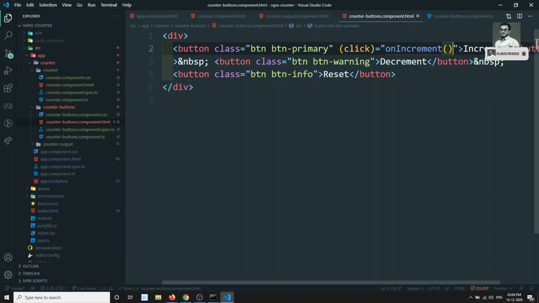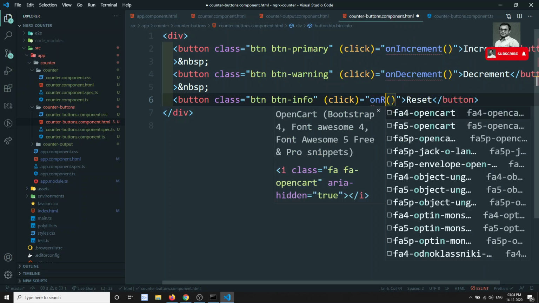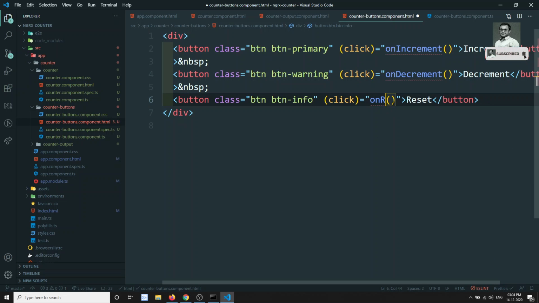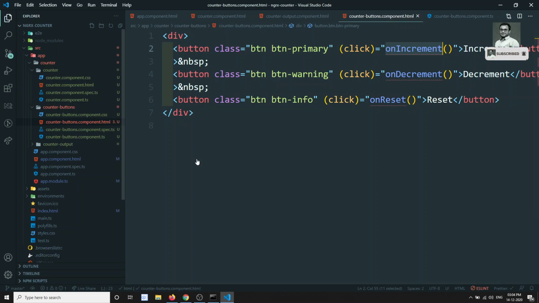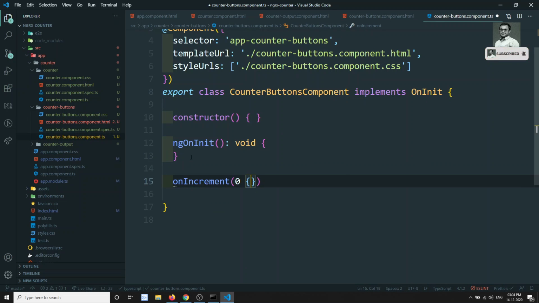This is the method, and here I will write on decrement, and here I will write on reset. So these are the three methods I will be implementing. So let's try to implement here in the TypeScript file. So here you will be having the on increment.